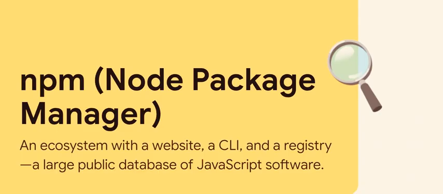And here's the first big thing to understand. NPM isn't just a command you type in your terminal. It's actually a whole ecosystem. It's really made of 3 distinct parts. First, there's the website, where you can go and search for and discover all these packages. Then you have the command line interface, the CLI, which is the tool most of us use every day. And finally, you have the registry itself, which is just this massive public database of all that JavaScript software.